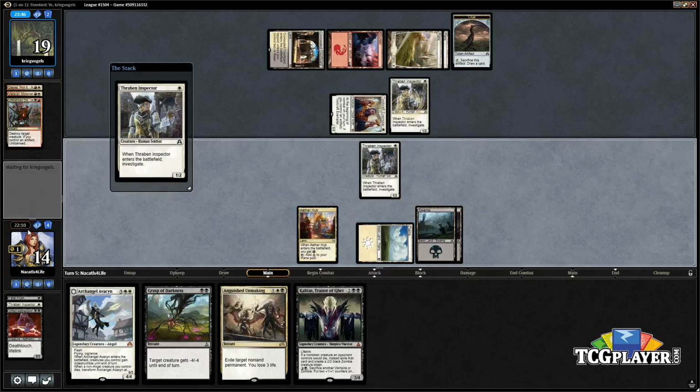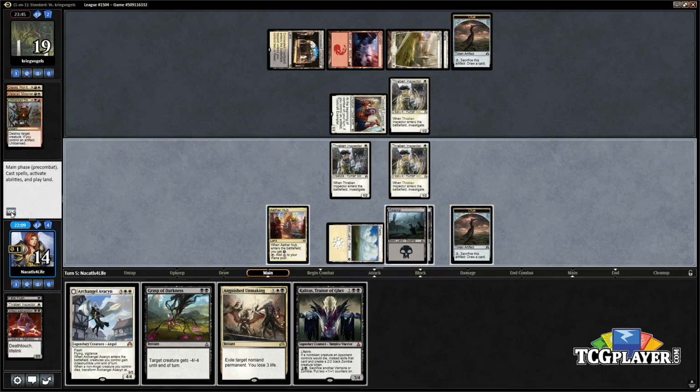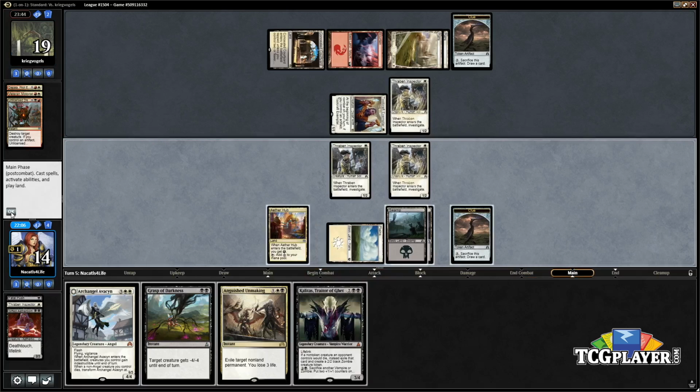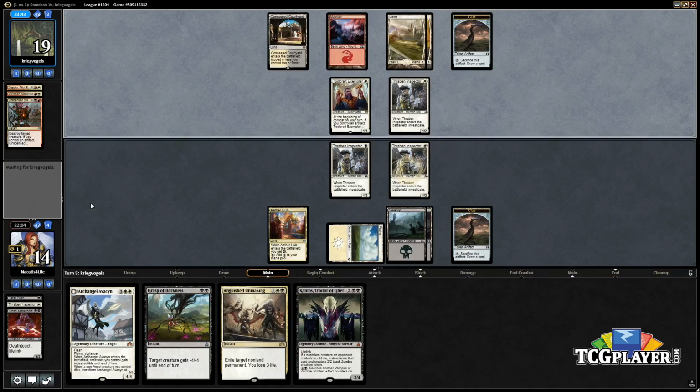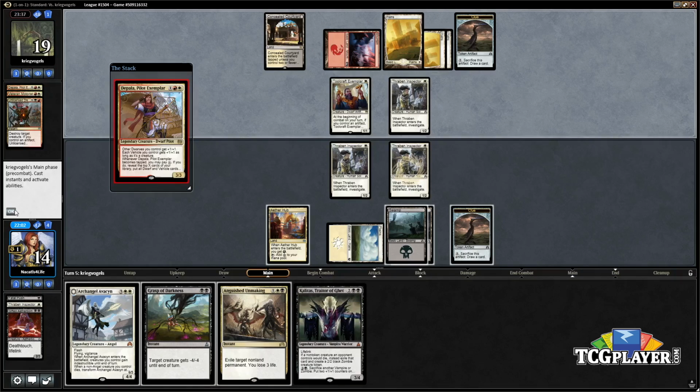Yeah, because now we can Anguished Unmaking if we need to. I think we just play defense though. Our cards are going to be more powerful. The opponent only has 3 cards left in hand, plus a Clue. Yep, there's Tapestry.